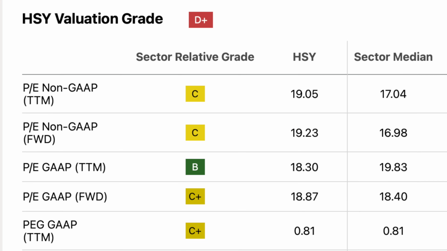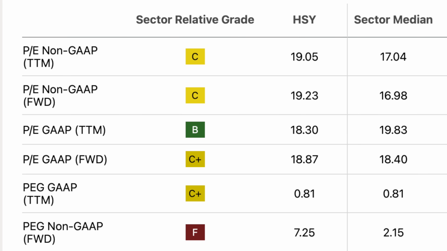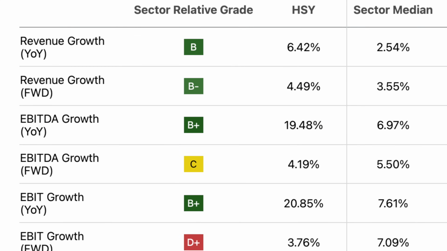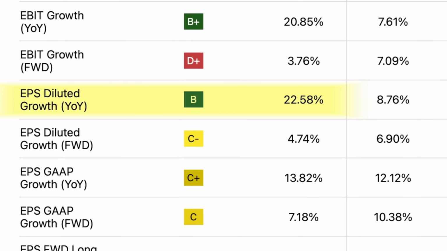Or if we look at Hershey's, which is one of the stocks that I sold earlier in the year, it has a PE ratio and a projected PE around 18. But when you look at the growth rates, you see that the year-over-year growth rate looks really good. But you have to understand that that's the trailing 12 months compared to the previous trailing 12 months. So it's taken into account a lot of previous quarters where the outlook was different. But if you look at their projected, it's much lower.